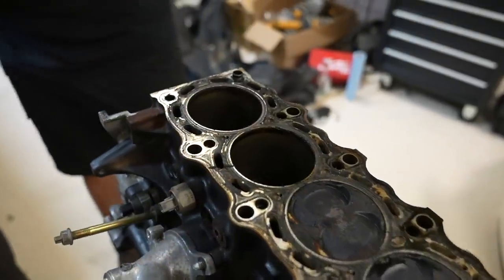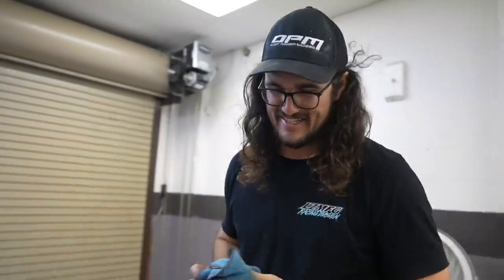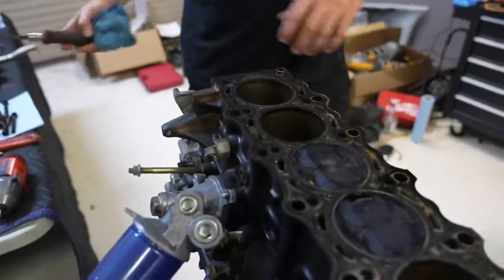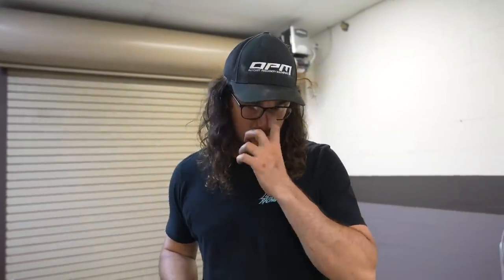Seems to be okay. There's a little bit of surface rust in there, and I think it's safe to say it's from me pressure washing it and leaving it for a month. It's not a bad spot though, and it's not serious. It should be good. We're gonna get the deck all use a scraper, and be careful to scrape it off. And then a razor blade to get the real fine stuff off, and then from there we'll use a flat sander and just a brush over the deck, make sure there's no nicks or anything like that. And pretty much it'll be ready for the new head to go on.